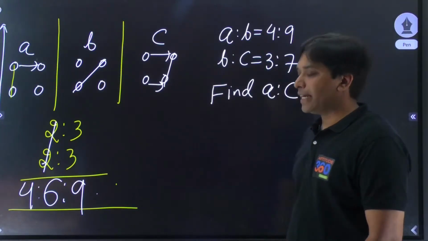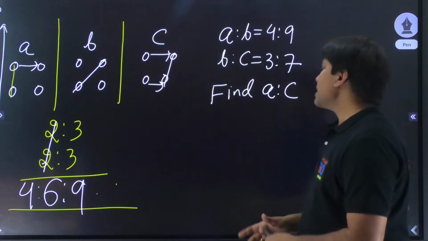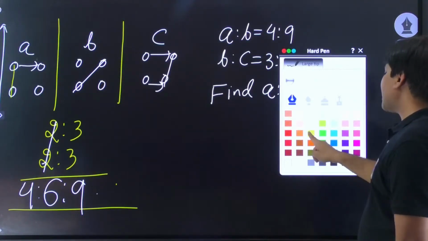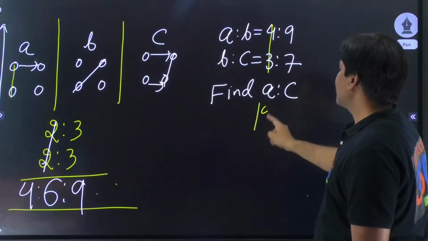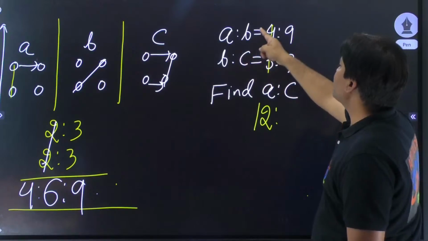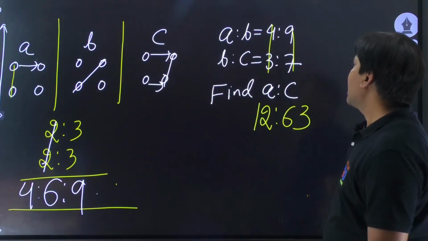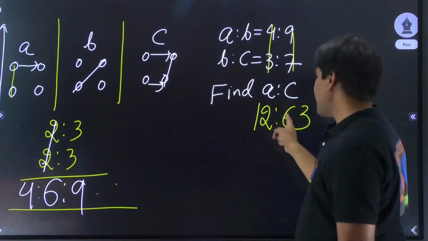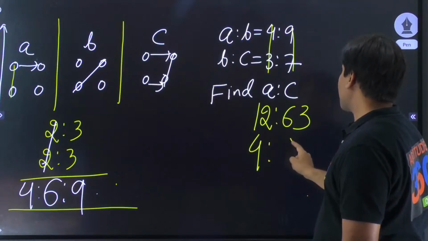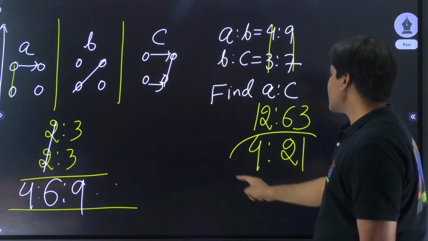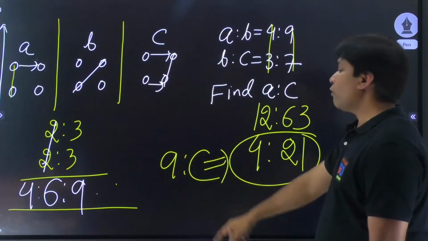So if I have to find out what is the value of A is to C out here, क्या आपको मेहनत करने की जरूरत पड़ेगी? A क्या होगा? This into this, which is 12. What is going to be the value of C? 9 into 7, 63. Do we have something common? Yes, 3 is common out here. So 3 अगर यहाँ से हटा दोगे तो ये कितना आ जाएगा? ये आएगा 21. So what is the final answer? A is to C is coming out as 4 is to 21.